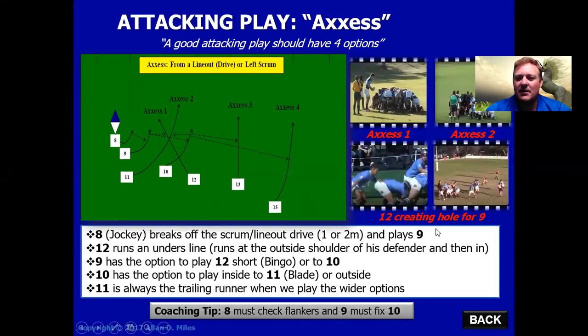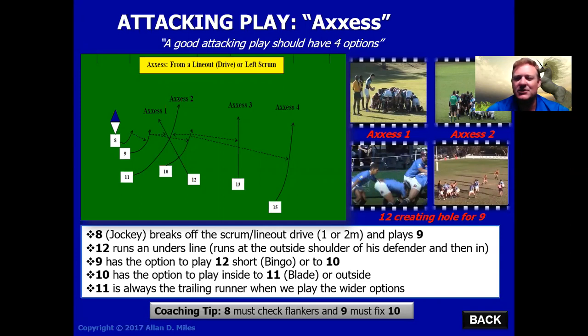Guys, it's really a good play, particularly at the beginning of a season. It's a nice play to run because you can also double up. One play can be used to attack from that line-out drive. Remember why it's important to have some sort of attacking play off a line-out drive: it's because all your forwards are sucked in.